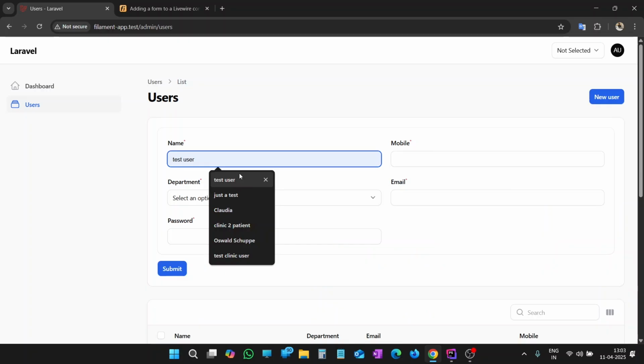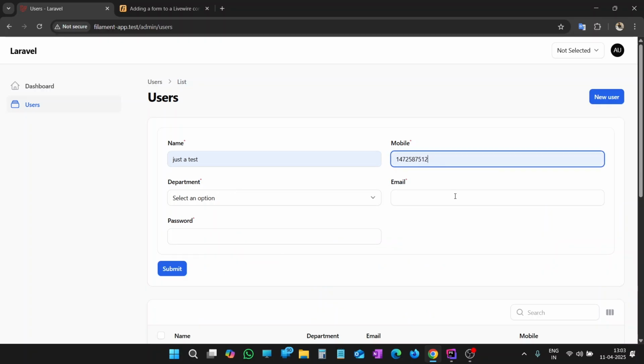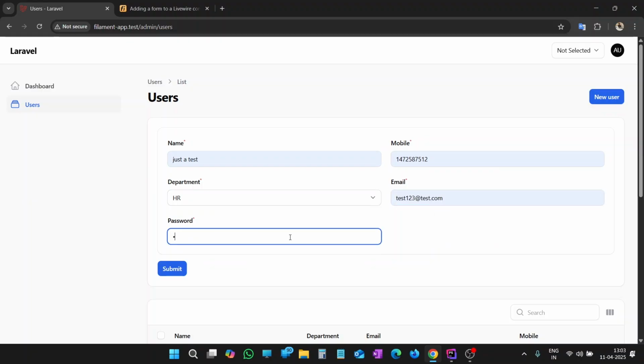Let's write it again. Let's try to submit the form now. You can see now the form is working.